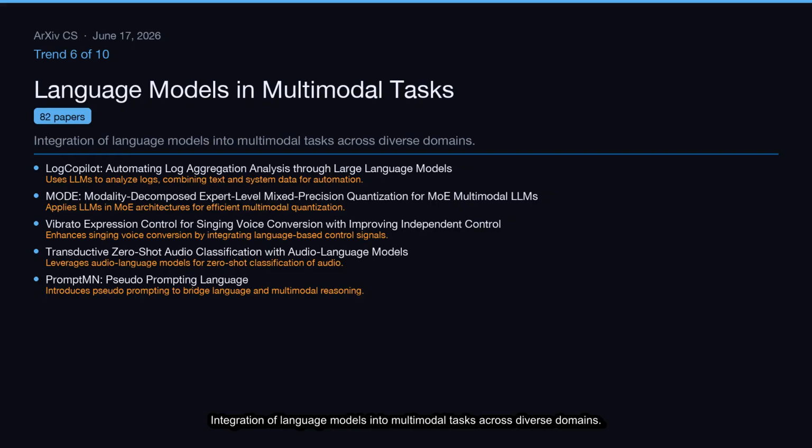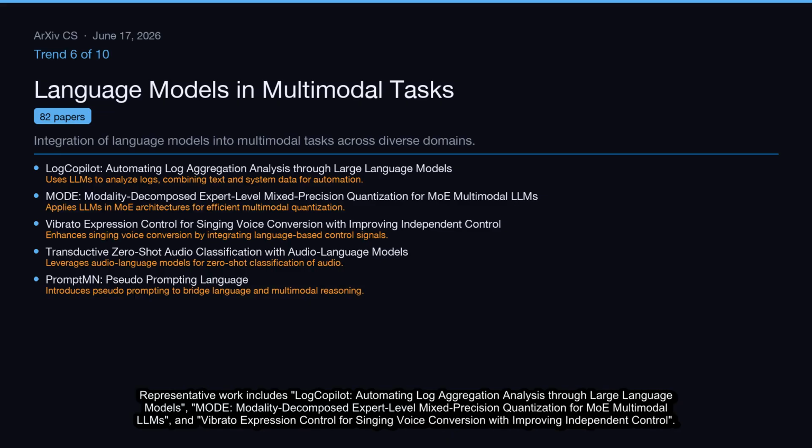Trend 6 of 10, language models in multimodal tasks. Integration of language models into multimodal tasks across diverse domains. This cluster covers 82 papers. Representative work includes Log Copilot, automating log aggregation analysis through large language models, MoDE, modality-decomposed expert-level mixed precision quantization for multimodal LLMs, and vibrato expression control for singing voice conversion with improving independent control.